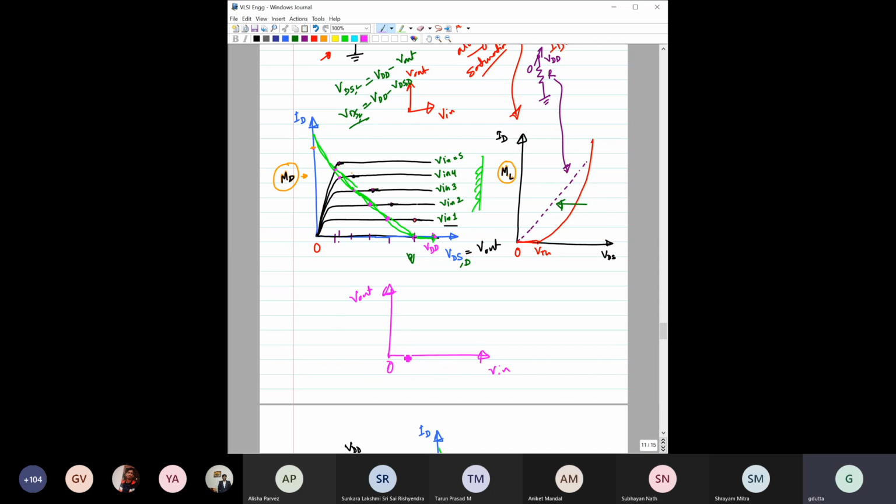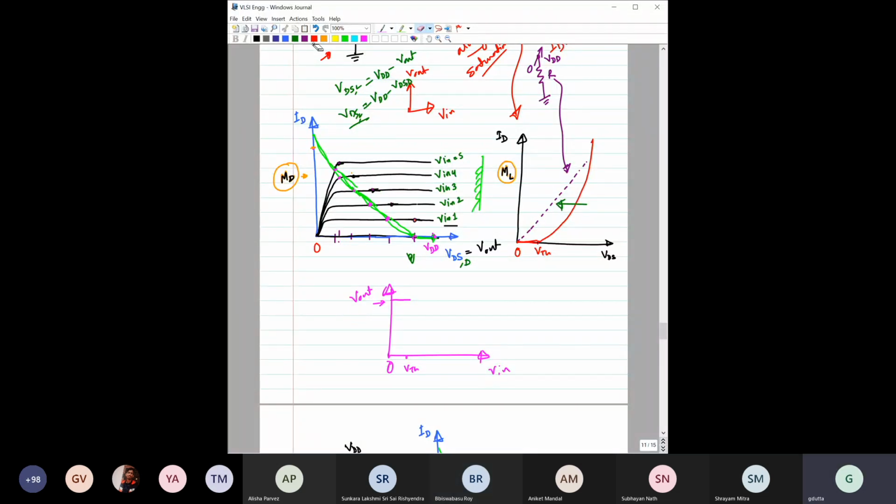What will happen from 0 to VTH? Alisha? It will be VDD. No, no. From 0 to VTH, it would be VDD. Are you sure? Will it be VDD? Hey, tell me quickly. Will it be VDD? No, sir. So VDD minus VTH.